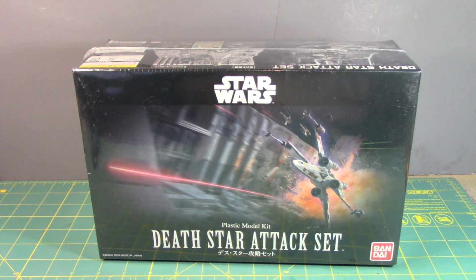And when I saw the attack set, I said, you know what, that's ingenious. Make a little scene during the battle, the Battle of Yavin, where you can replicate that iconic moment where the X-wing and the TIE fighters are fighting, and of course they're going down the trench, and then fire their torpedoes in it. So that's actually ingenious on Bandai's part to do something like this. You don't normally see that many people taking classic kits and doing this, but they were able to do it on this small little scale.